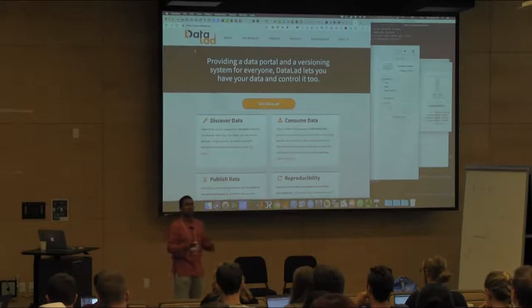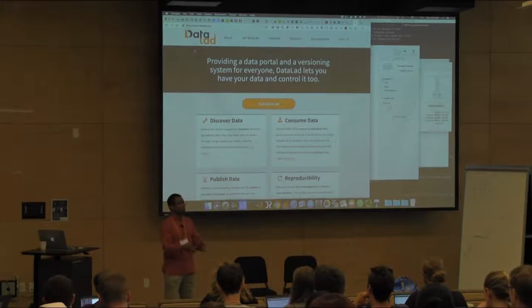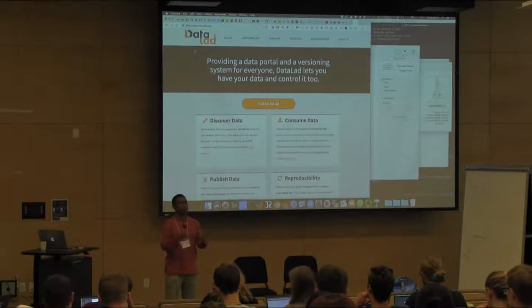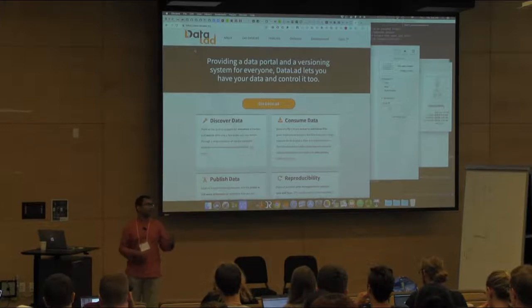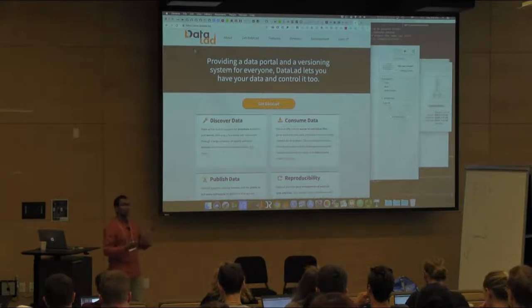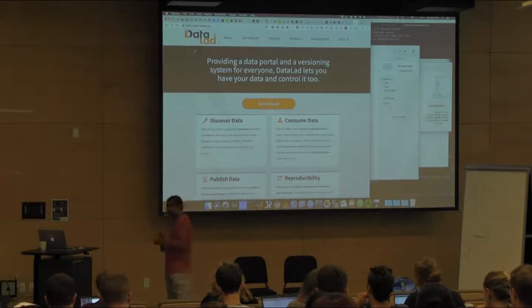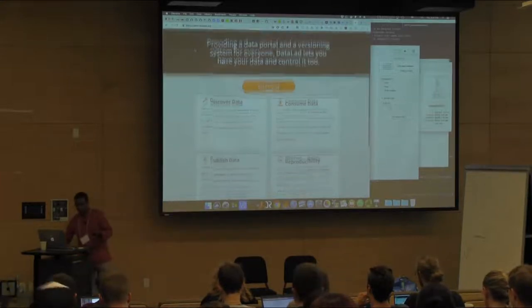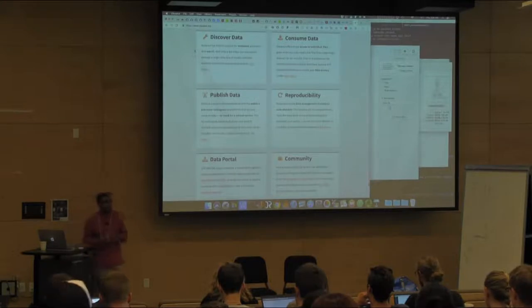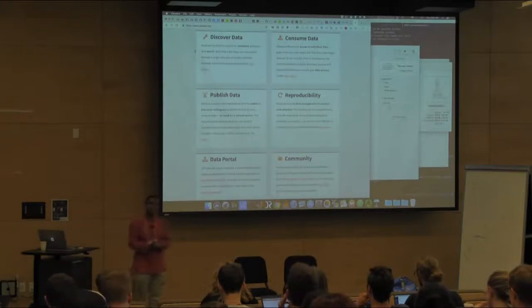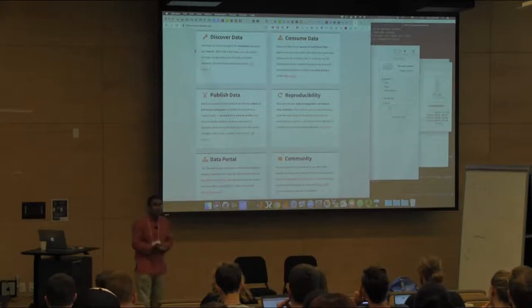So Git Annex provides this capability of versioning those MP3 files, or more generally, any file, and allows you to move them between different resources. There's something called the Git Annex Assistant, which acts like Dropbox, syncing things between different stores. So DataLad is built on top of this thing called Git Annex to help version data. But while they built it, they essentially created different kinds of features that are extremely useful to us doing research. You can use it to discover data. You can use it to consume data.